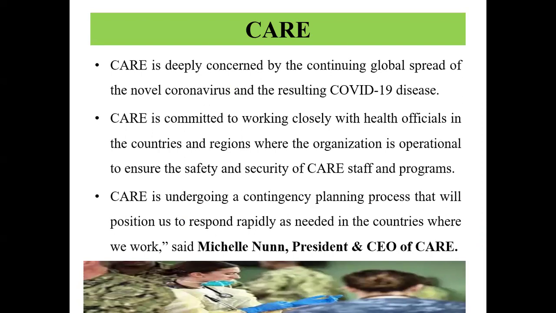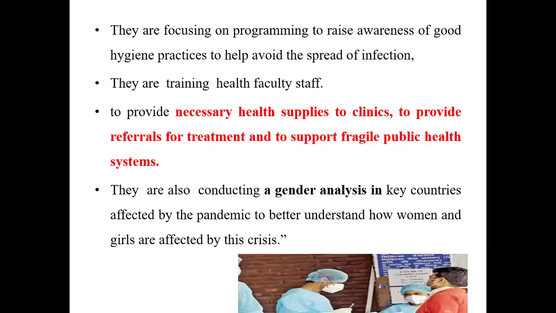It is undergoing a contingency planning process that will position us to respond rapidly as needed in the countries where we work. They are focusing on programming to raise awareness of good hygiene practices to help avoid the spread of infection. They are training health facility staff to provide necessary support to the clinics and referral to treatment, and to support the fragile public health system. They are also conducting gender analysis in countries affected by the pandemic.